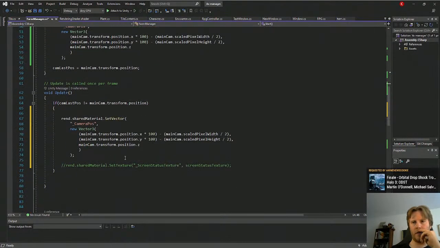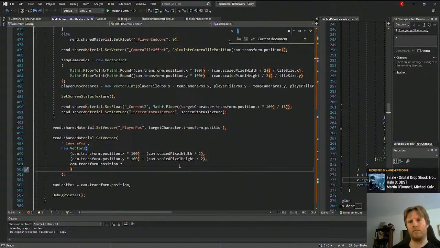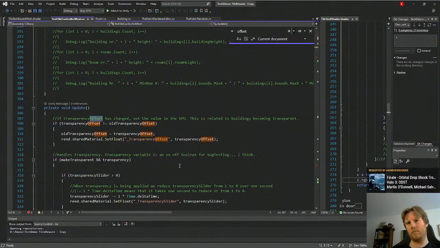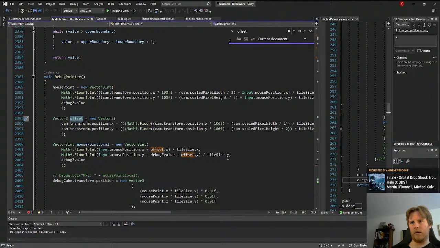We've sent that, and then here we're sending the camera. But we also need camera offset. Think.